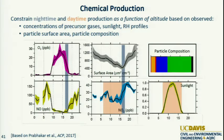You might ask how we did that. Well, during the daytime, it's easy because we have this mixed layer, so what you measure at the surface is what you have aloft. How do we do that at nighttime, though, if we're measuring at the surface? And the plane wasn't flying at night. Well, basically, because we know that there's a decoupling that happens around sunset, whatever you measure right around this gray bar, around sunset, is just what ends up in your residual layer where the chemistry can occur. So you can use what things look like at the surface around sunset to say what the chemistry is going to look like overnight in that layer, at least to first order.